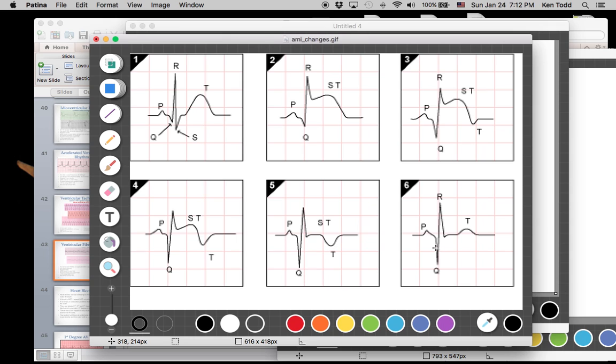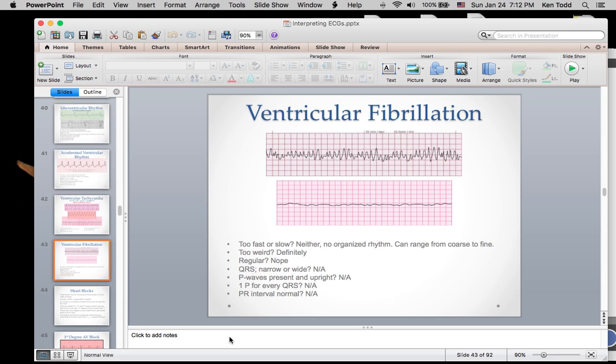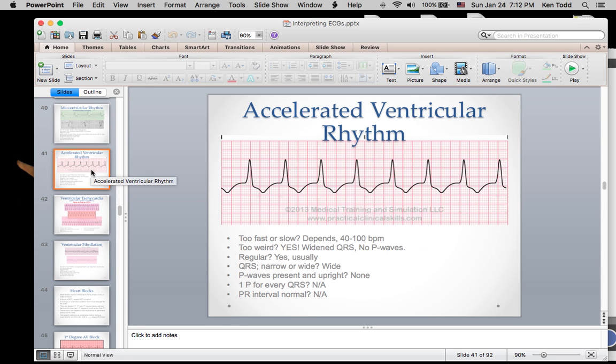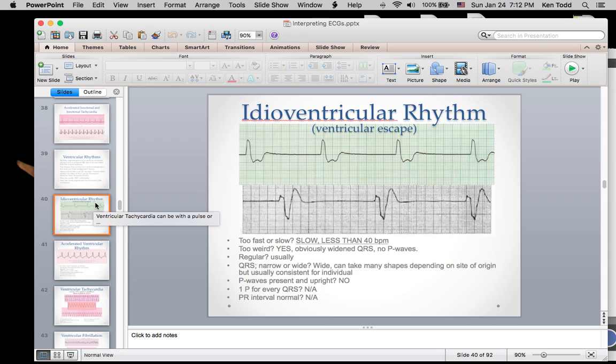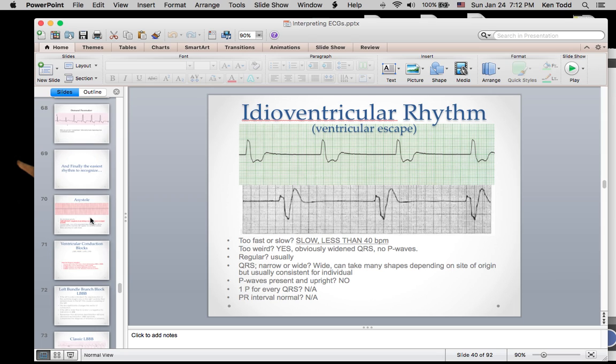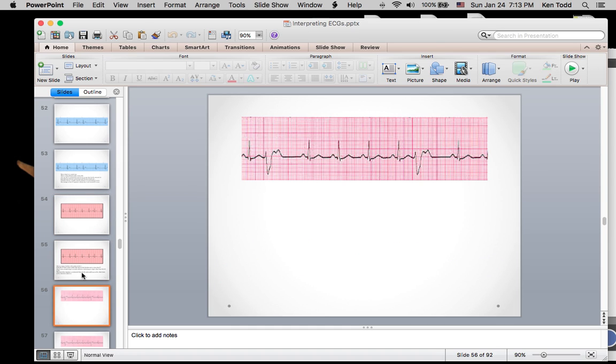Another thing too, if you're looking at these on EKGs for anything, you always want to base it on a normally conducted beat. So let's say we had, trying to find one of my escape beats here. So you might look at this PVC and go, oh, that ST segment is elevated. You cannot use ectopic beats to determine that. You have to look at your normally conducted beats.